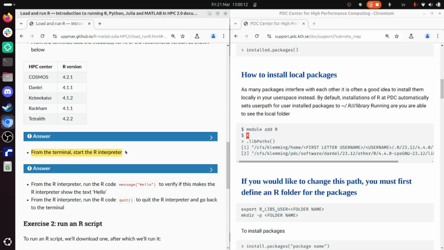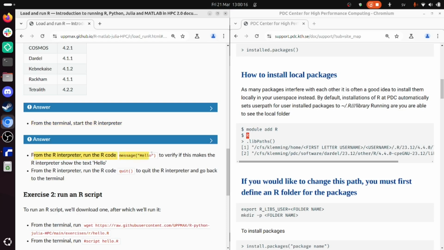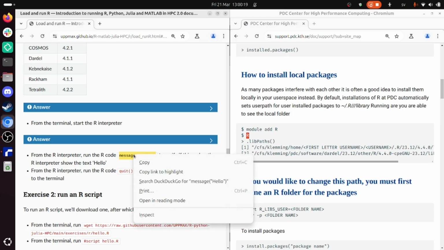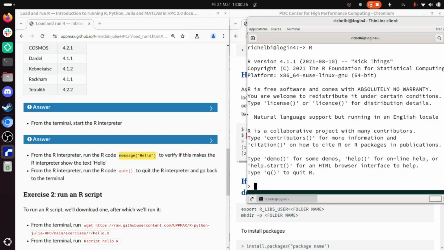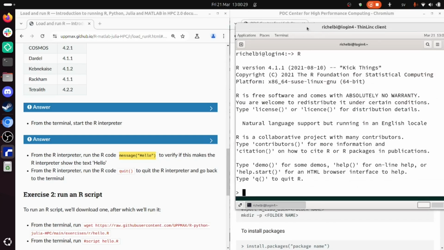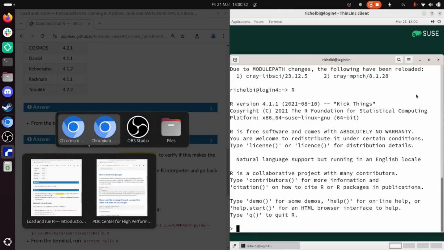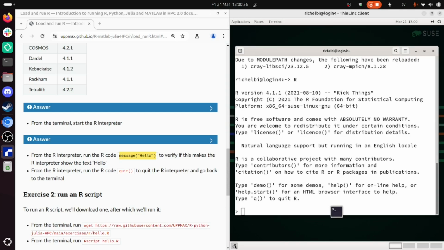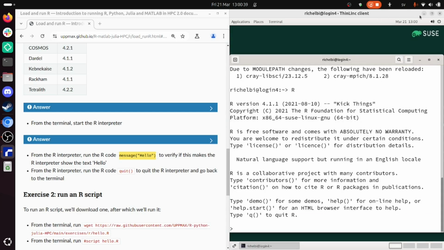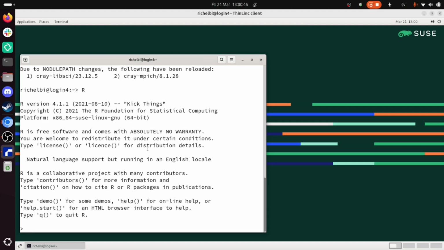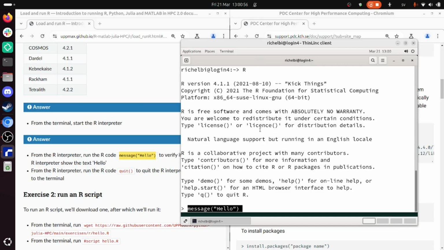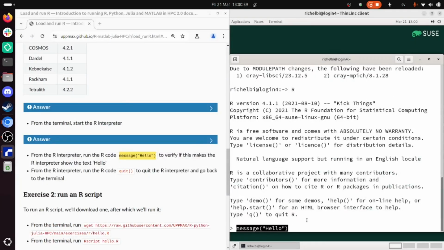So we've just done this, and now we need to run the R code message hello. So let's do that. Copy. We go back to ThinLinc. And ThinLinc has this thing at the left where you can copy paste things. This is not the case here. Maybe it's in here. Nope, it's not in here. Where is the thing? Places, home, document, terminal, applications. Well, maybe I can just paste anyways. Let's take a look, paste. Yeah, so that just works out of the box. Alright, this is super great. Let's put this at the right. I can just paste it. There!